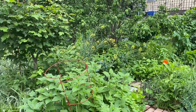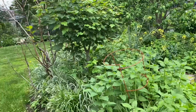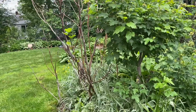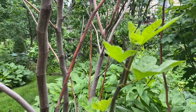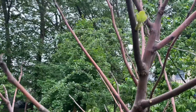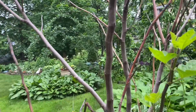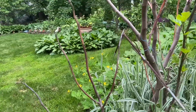The plum tree is doing pretty good. It's full of plums, and the fig tree has decided to leaf out at least one branch of leaves here. The rest, I don't really see much action. Oh, I'm starting to see some action. Look at that. Just a few. Yeah, so I shouldn't count them out. I'm starting to see some leaves budding. That makes me extremely happy for this day.